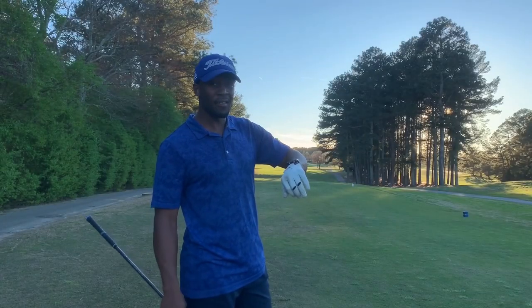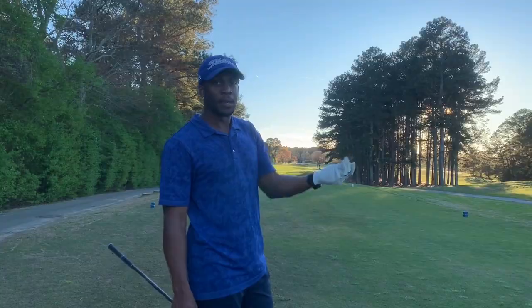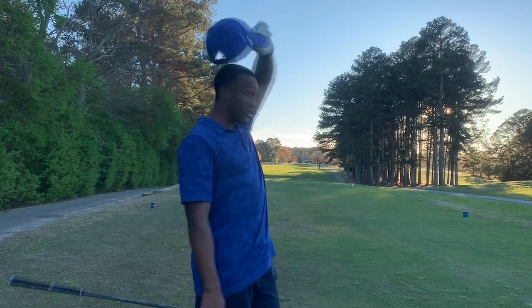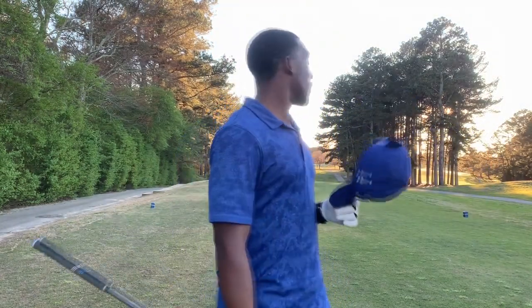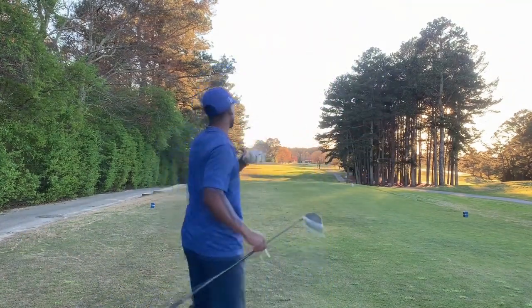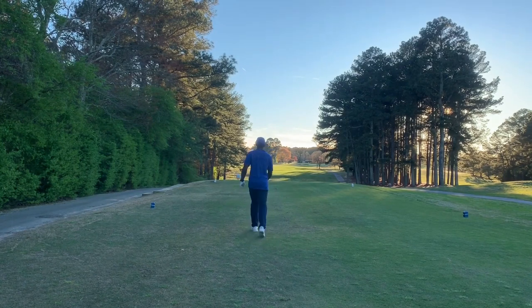This is a par 5, 493 yards. I need to hit driver. Just a warning, this might go pretty bad because I'm hitting my driver absolutely terrible. But let's see how this goes. If I hit it good, you saw it first.